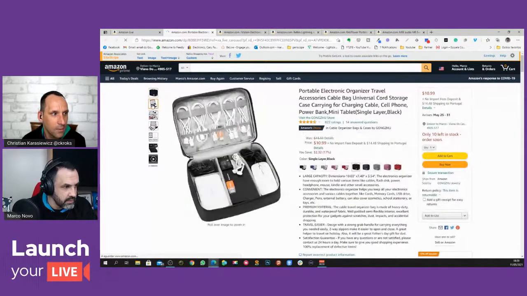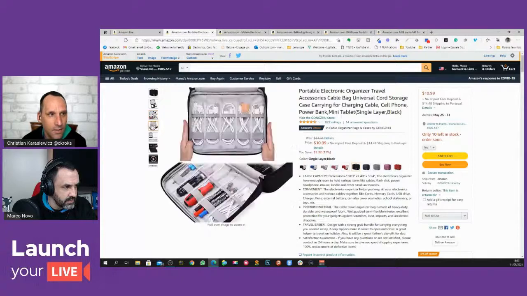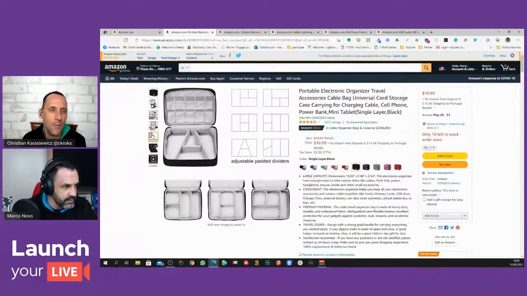So this is my favorite stuff, just because they're really, really good products. All your cables go in there. For example, if you're going to take a pair of headphones, maybe you have two pairs, one for you and a spare in case something breaks. But you don't have to fumble, because the problem with electronics, and doing live streaming, what is it, Marco? It's the fact that when something breaks, a lot of times it's the cable. So you want to make sure you have additional cables to go with you.